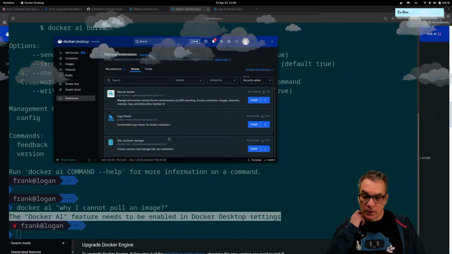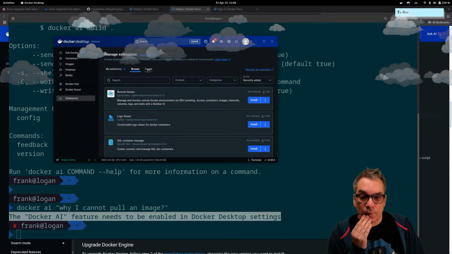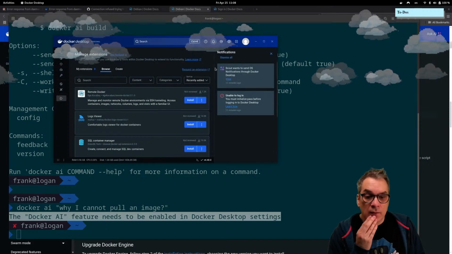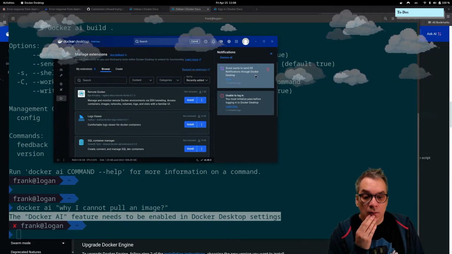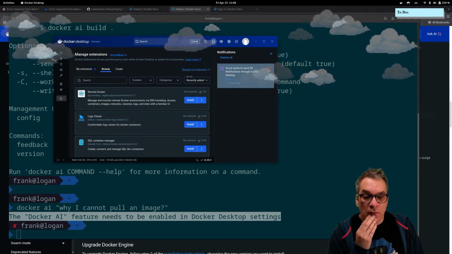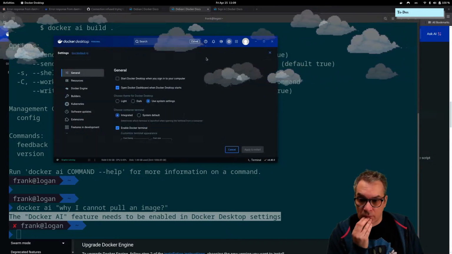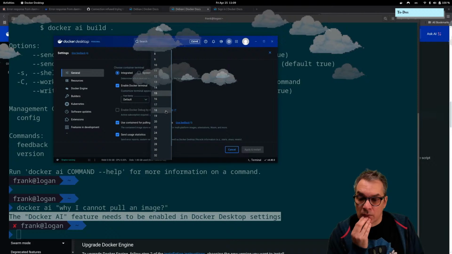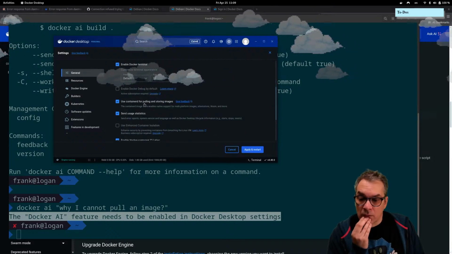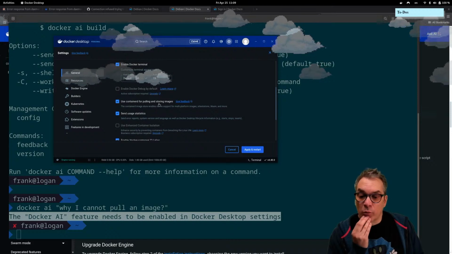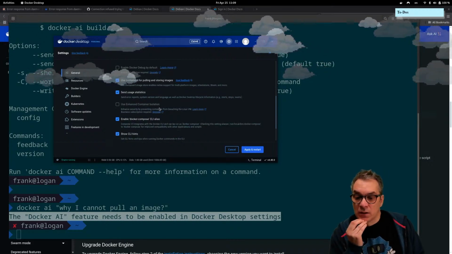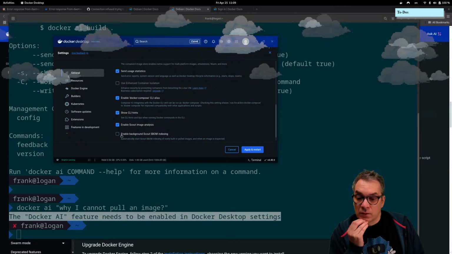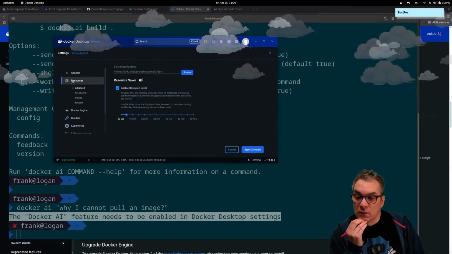Remote desktop, login. Settings. Oh, and use containerd for pulling and storing images. Okay. Yeah. Okay, cool. That's good.